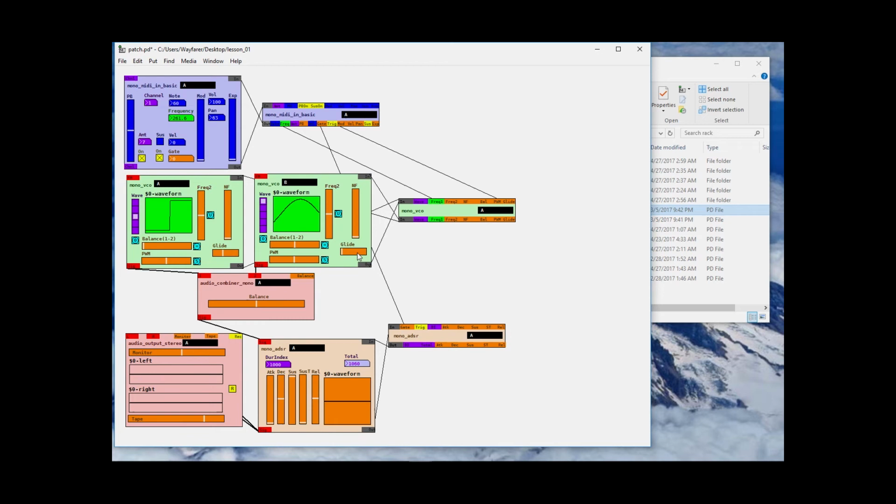Now the glide times are different, so that's why we're hearing this. Let's move this one's up a little bit. So that's a combination of this sine wave here.